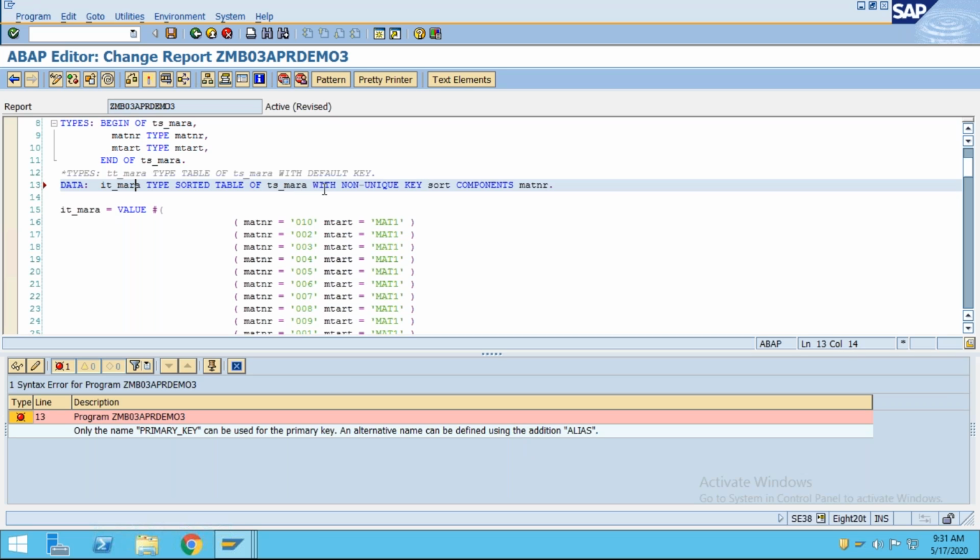Type sorted table of TS_Mara with unique key. I will try with the unique key. Unique key sort components matnr, and let's define the complete full key for this, and we will check.